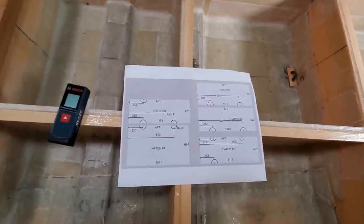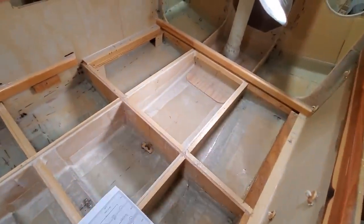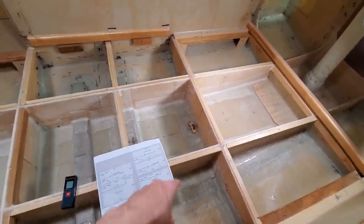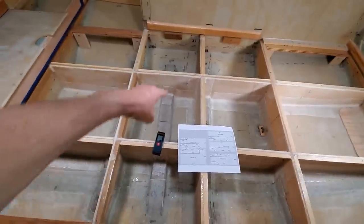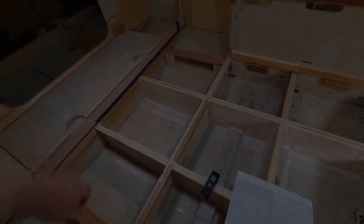All right, using my laser measurer here, I took detailed measurements in here and then drew up this plan. So this is what I'm going to work from. Hatch one will be the largest hatch. That's up by the mast here. So we may as well start with that one and get it out of the way. And then we've got number two, number three, and number four to make.